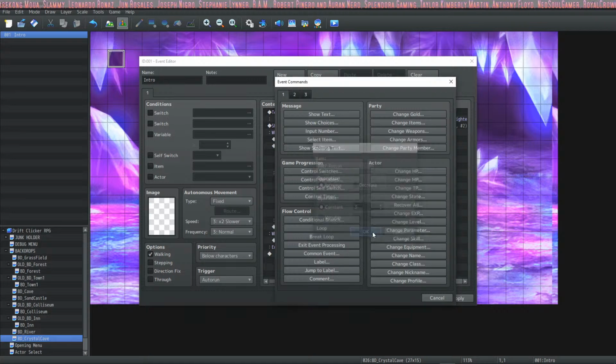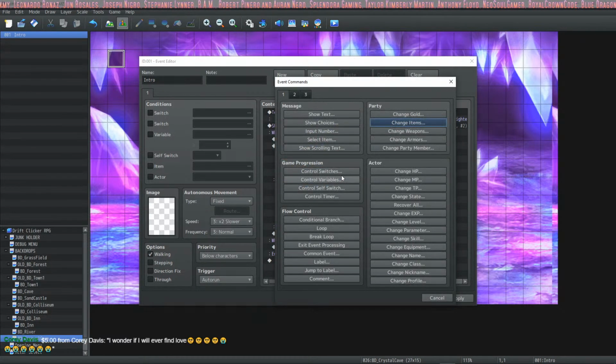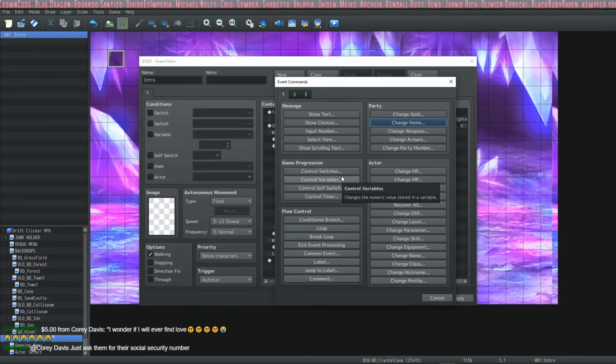Three potions. A $5 super chat from Corey Davis saying, I wonder if I will ever find love. Aw. I don't know, Corey. Maybe. If you're looking for it, I wasn't looking for it. That's the thing. I wasn't looking for love. Me neither. It just kind of happened at that moment. I was strictly, I'm not willing to date anybody.